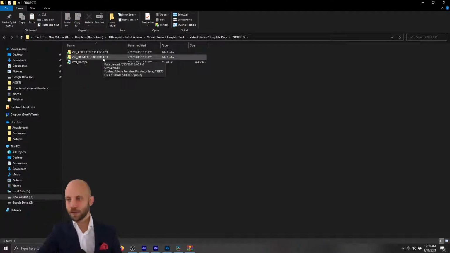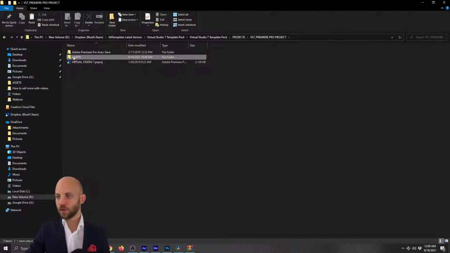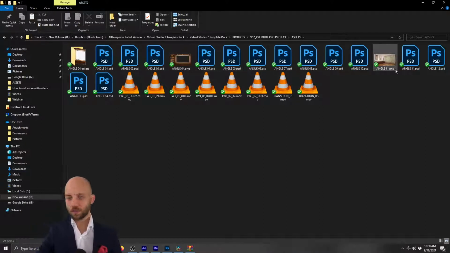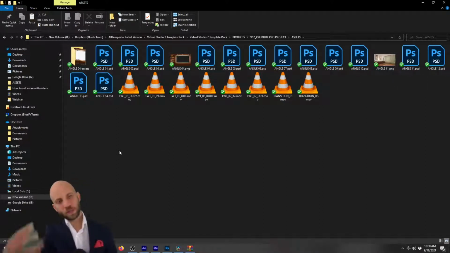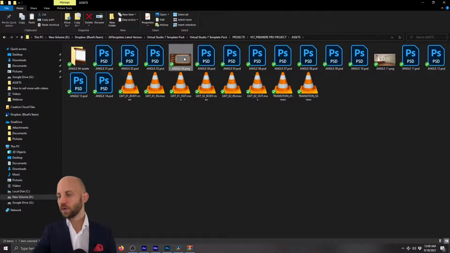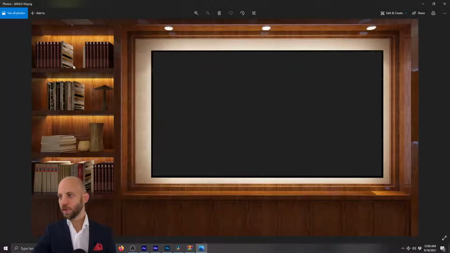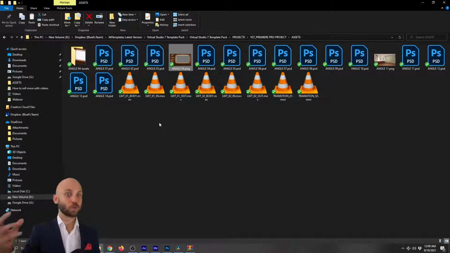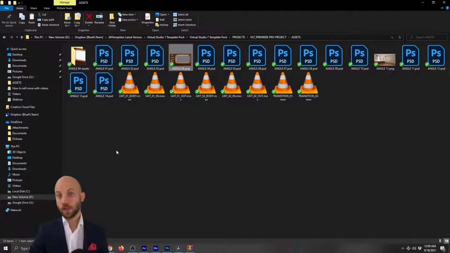But what's really interesting and really cool is that you can just go in, take these assets, and you can see these are PSD layers. Okay, so these are in an image format. So basically what you can do is, for example, take this image and just swoop it back into your video editing app, and not just a video editing app, but also in a live streaming app. And this is why I am using this style of presentation.